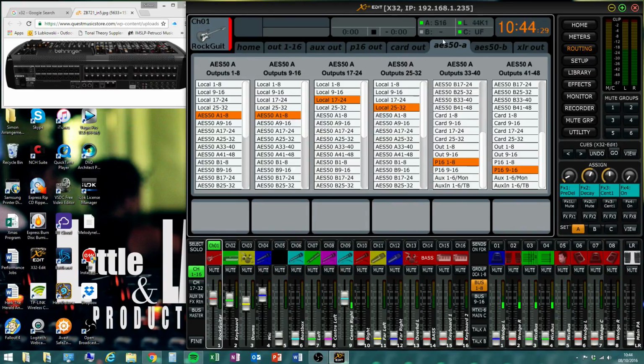AES50A, that's our digital snake, and again, generally that depends where you're plugging your microphones in. Sorry, where you're plugging your PA speakers into, what outputs you want. If, for example, you had fallback monitors on the stage, you'd want output 1 through 8 to AES50 1 through 8. That means that these fallback channels here, 1, 2, 3, and 4, would go out of the S16 on stage rather than all the way up in the sound booth on the X32, which makes sense.